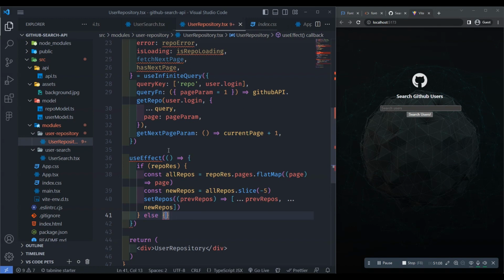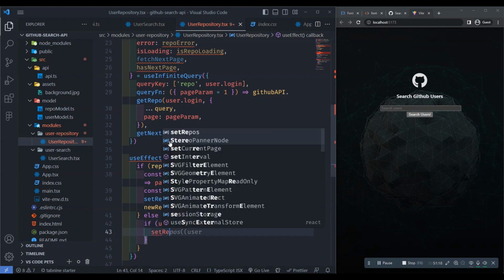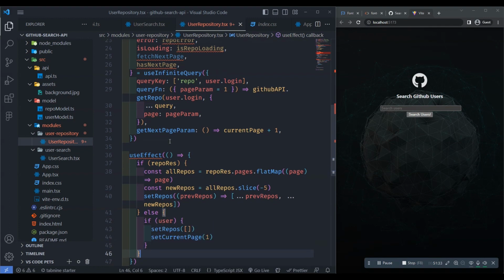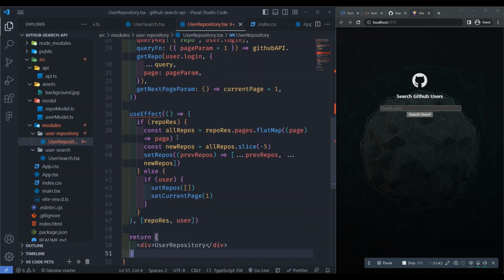Else, if there is a user, then setRepos to an empty array and set the current page to 1. This is if we set a new user, then we set the repos to an empty array and set the current page back to page 1.